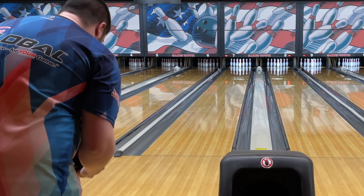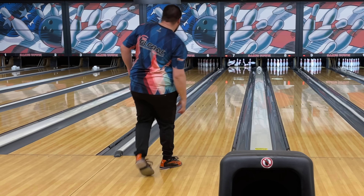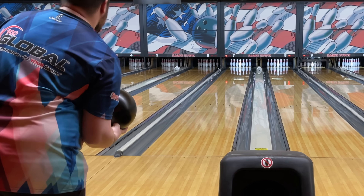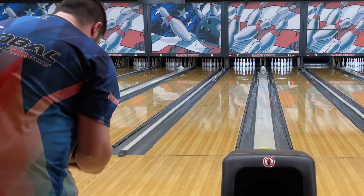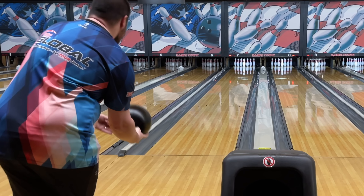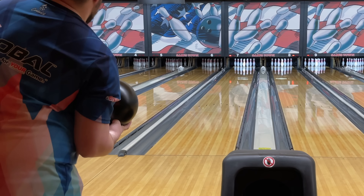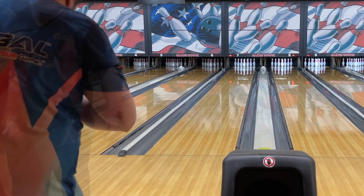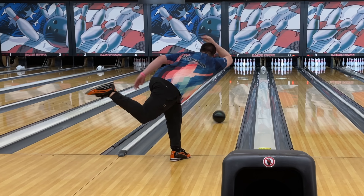Back in the Pitch Black — going to make an effort to firm up and play a little straighter. There we go. If I could repeat that last shot I would be the happiest person — that's what we're working towards. Just got to keep it in front of me and then it looks great. A nine-pin for me at this point — it's all about throwing good shots, and I can live with the result because it was a really good shot. Last shot in the Pitch Black, then I'm going to attempt to play the Vintage from this same spot.